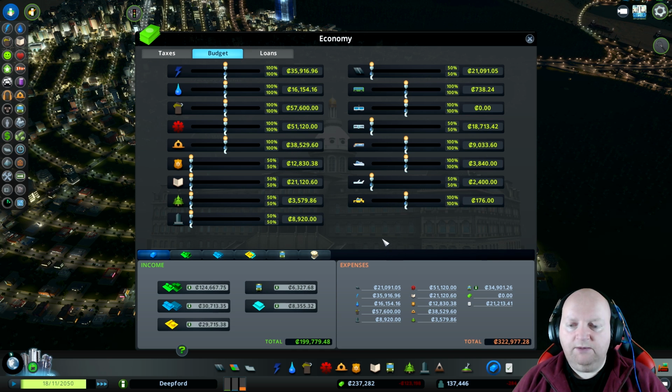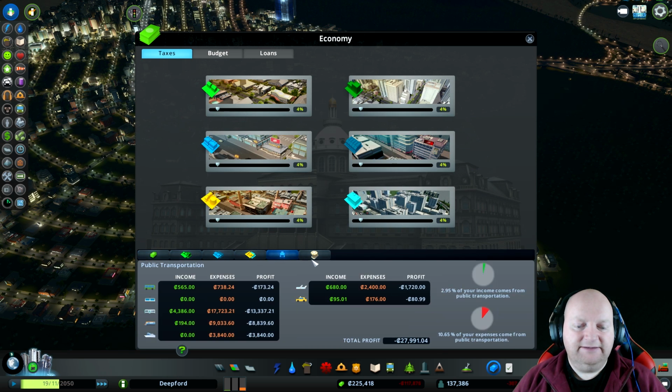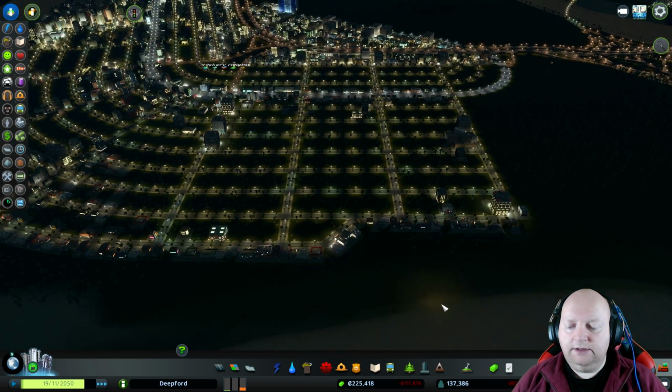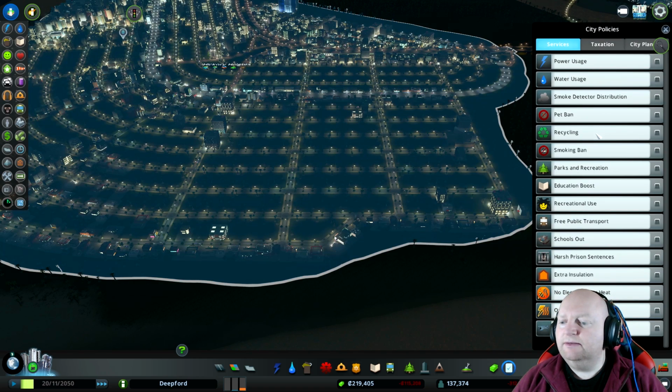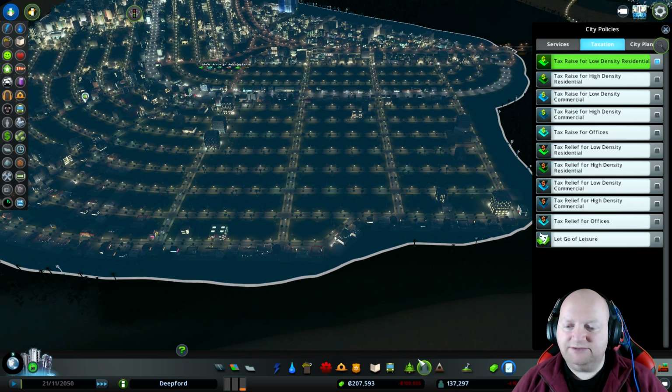Okay, we've cut a big chunk off of our budget. That should hopefully help out. But I really need to put these budgets back up again. Okay. Boop. And maybe actually turn off a few of the policies that are sort of killing us right now. Any policies turned on that are tax rates low? Is that cheaty? Would that break it? Please don't break it.